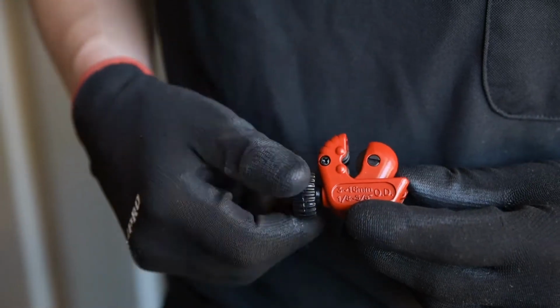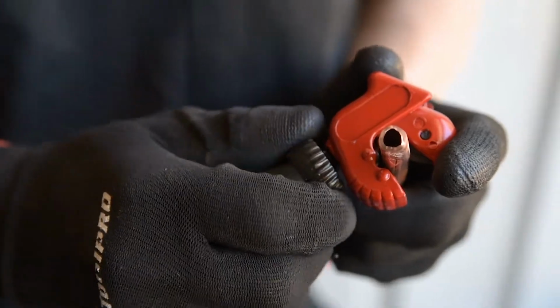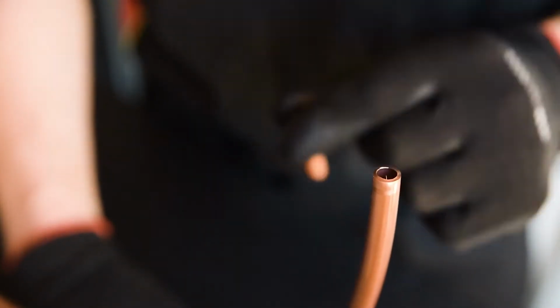Making the cut is simple. Loosen off the cutter until it fits over the tube and tighten it up again. Spin the cutter around the tube a couple of times, then tighten the wheel some more, and repeat this until it's all the way through.